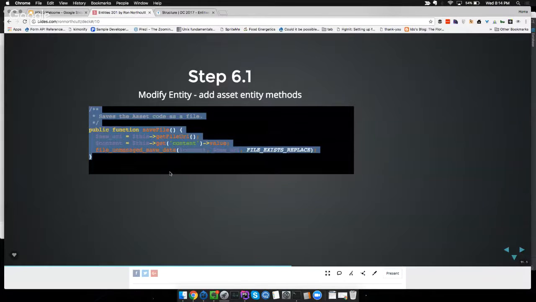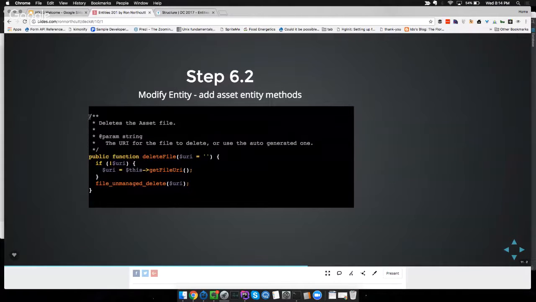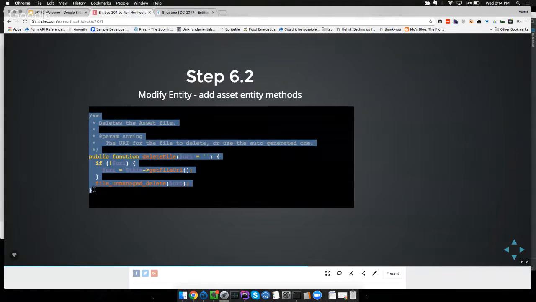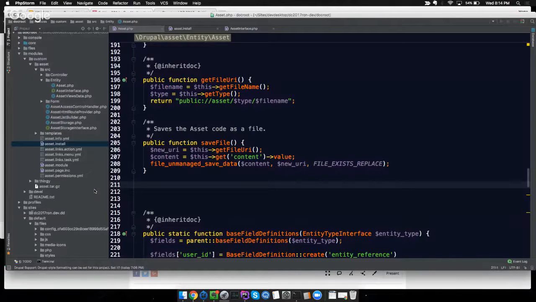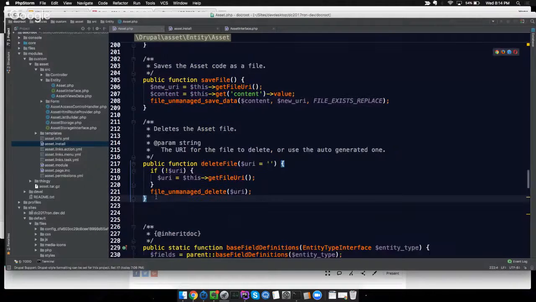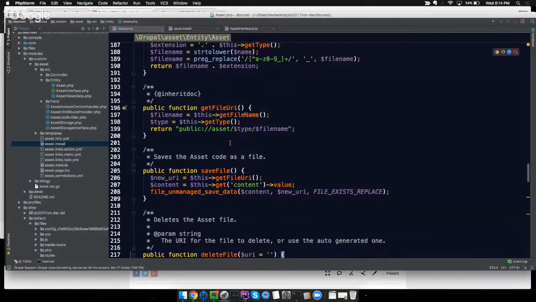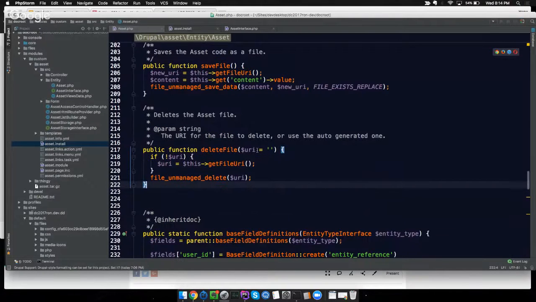Okay. So now that we've got a way to save the file, we should also have a way to delete the file, because we're going to need to do that at some point. And this is kind of a similar thing. Here, actually, this is the first time so far we actually are passing through a parameter. In this case, if it's empty, we're just going to generate it automatically based on what the asset is called. However, I wanted to make sure that we had that in place because there may be times when it might have a different name, or we might want to call it differently, or different things can happen. So this is just kind of hedging my bets here.